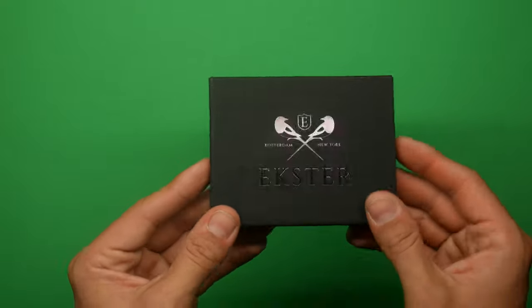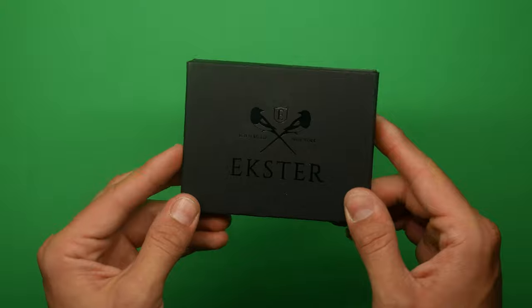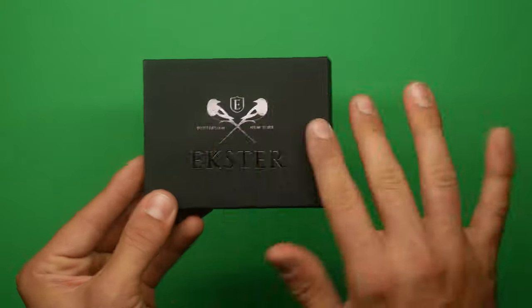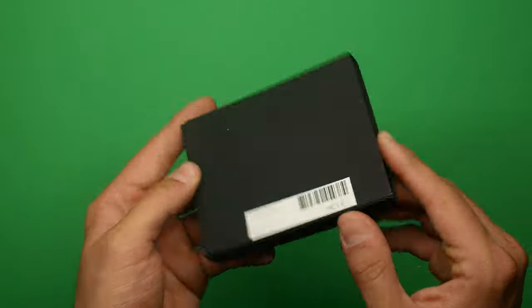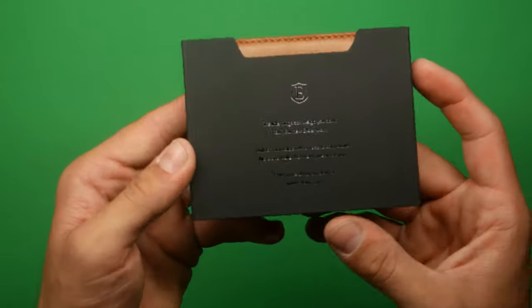But this is an awesome, very, I don't know, James Bond-esque type of wallet. It's really, really cool. Let's go ahead and take a look at it. So, simple Ekster box here. Extra packaging always looks very nice. Slide this open, and you're greeted with this.